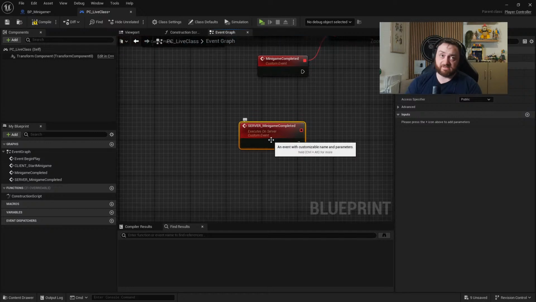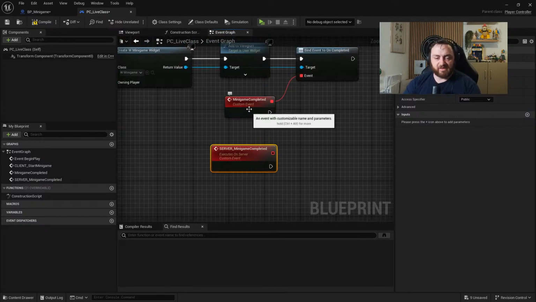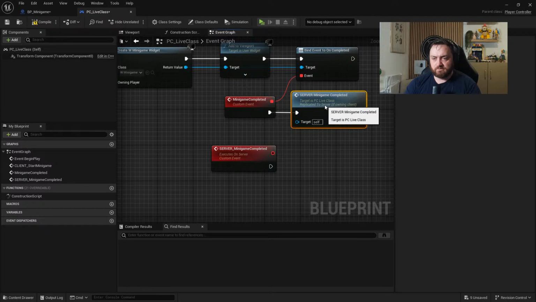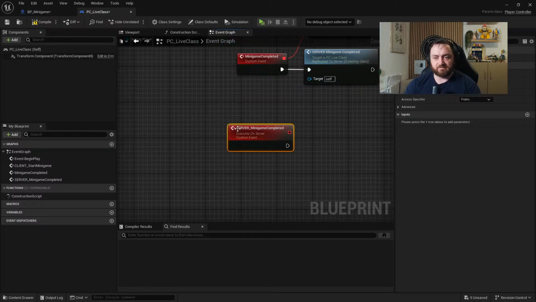Because again, the server has access to your player controllers. So minigame completed over here, we call that server minigame completed over here.